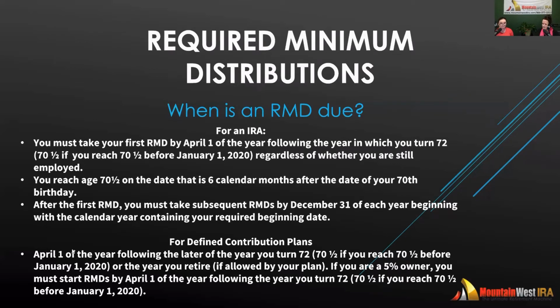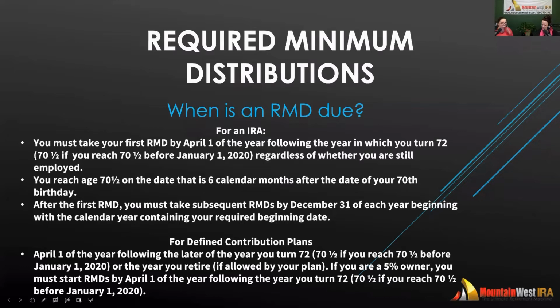So what happens if I take less than the required minimum? If you take less than the required minimum, when you go to do your taxes, you'll have to indicate on your tax forms the amount you took out. And the IRS is going to end up penalizing you if you did not take the amount that you were supposed to. That penalty will be 50% of the amount not withdrawn. Okay. So if you're short even $1, you're paying them 50 cents.